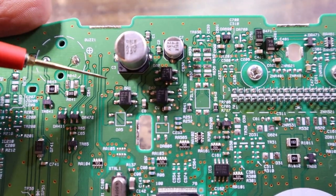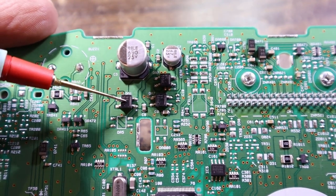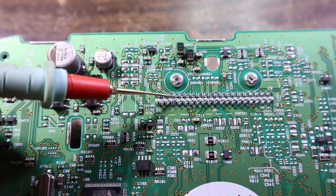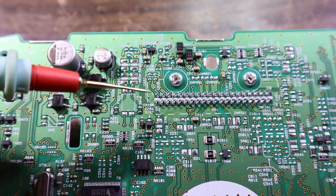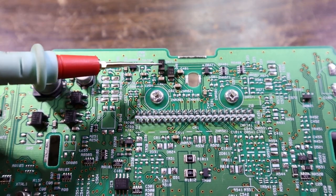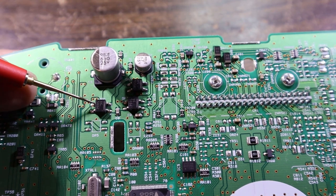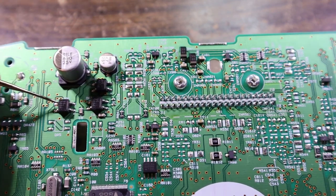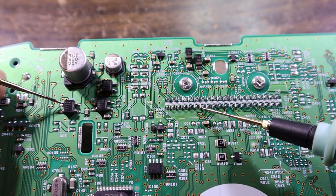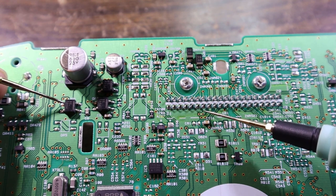So we'll go here, we'll probe on here because this is our input into our diode. And like I said before, all of the ones I've seen, your two power feeds in always go through a diode and then out to the rest of the circuit. I thought it might have been these two because it quite often is just a single diode, but it's not those two. So if we probe on one side of that one and then just run our lead along the connector. Here we are. So that looks like our input.